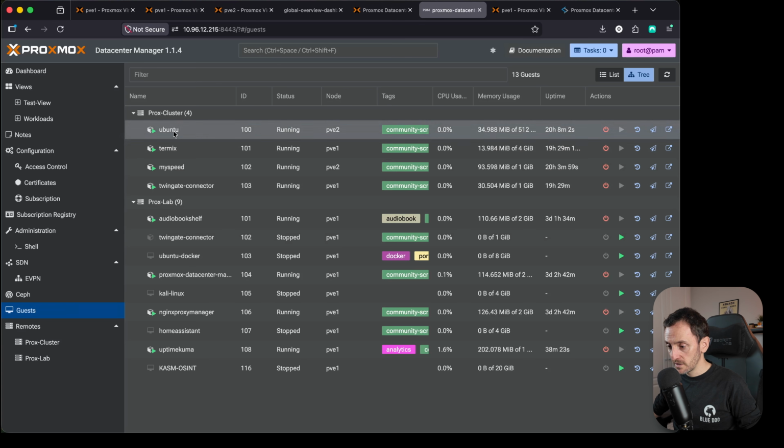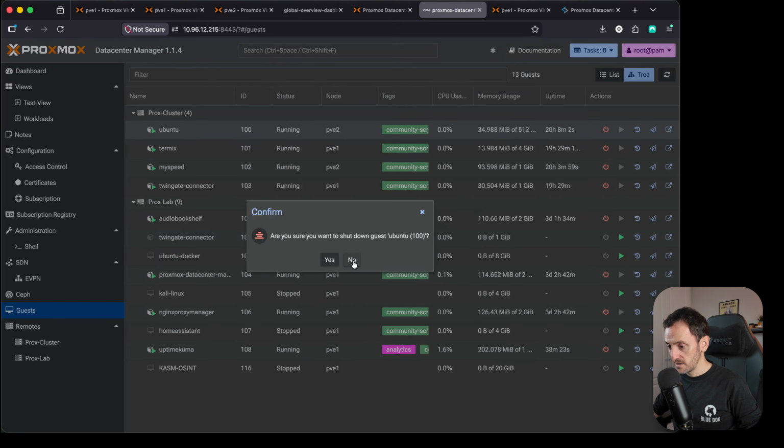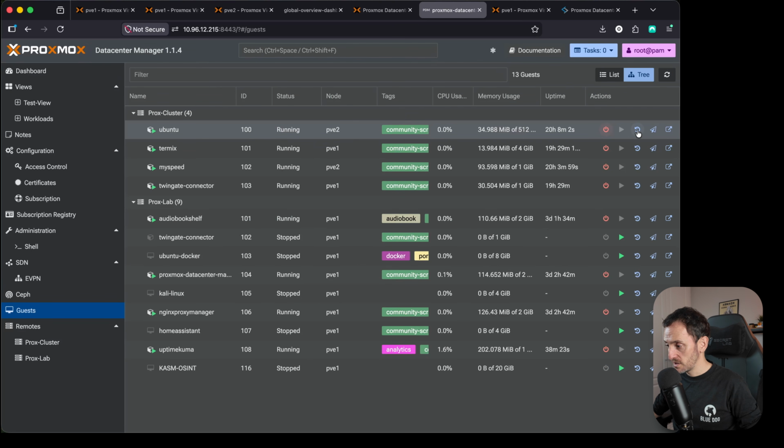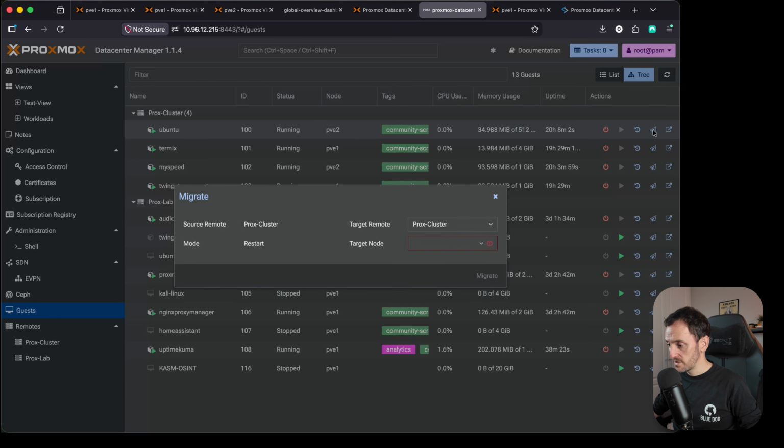And from in here, if you click into it, it doesn't actually let you do a whole pile of this at all. I think you can shut the containers down, you can take snapshots. If I hit migrate, that's going to allow me to migrate from one node to the other. Obviously, if you have two servers in a cluster, it only gives you the option. If you have a single node, you won't actually see this.